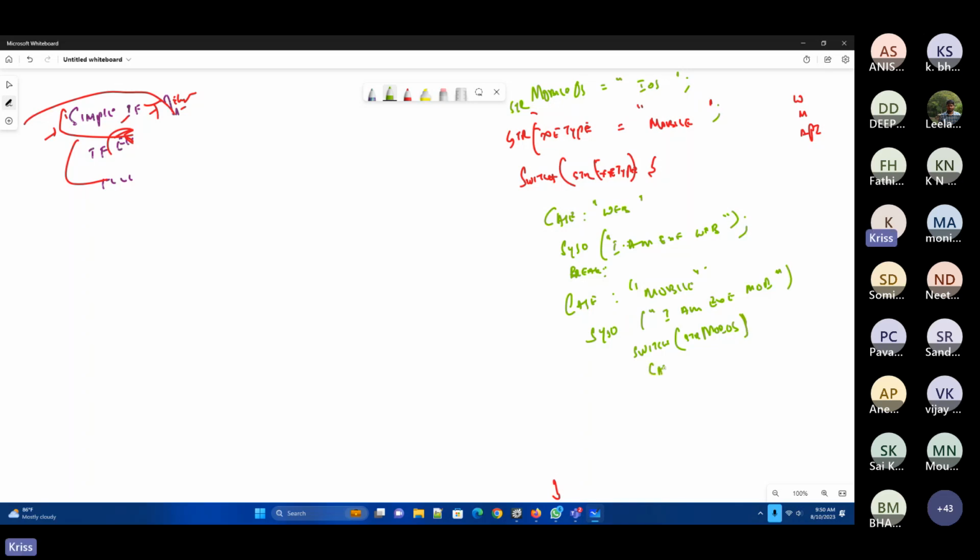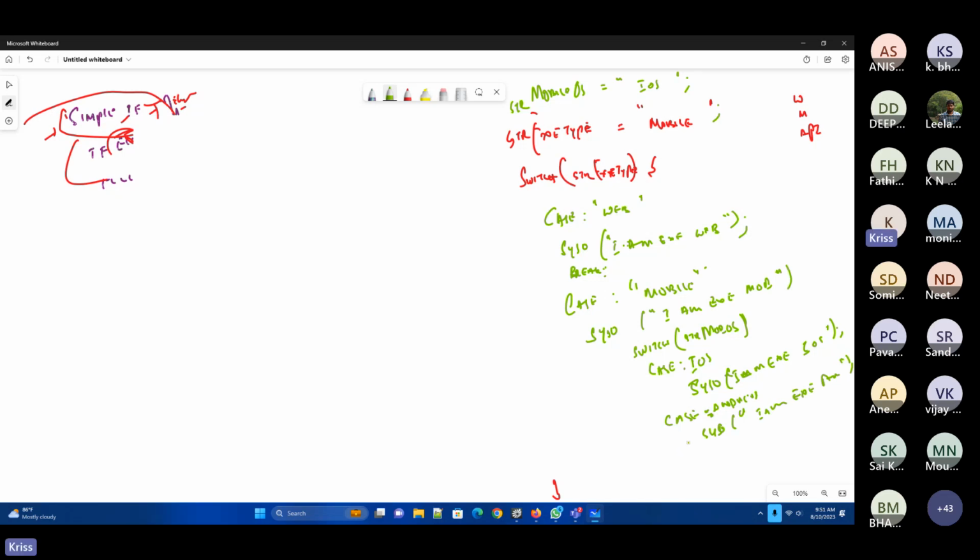So now here case iOS, sysout I am executing iOS. So now another case Android, and sysout I am executing Android.